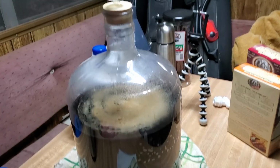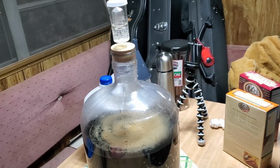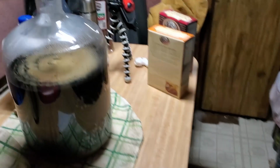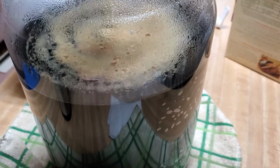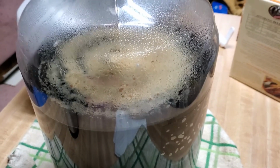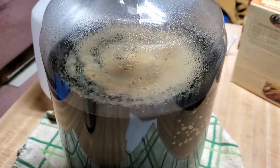So if your fermentation really doesn't take off on the first day like it should, you need to move your beer to somewhere that's a little bit warmer. I went ahead and plugged in the electric heater, had that running all night, and fermentation is actually happening. All those bubbles on top right now are actually yeast growing, feeding on the sugar. It goes to the top, then it breaks up and goes back down to the bottom and keeps going up to the top. This is an ale, and ales are top fermenting. That means they do most of their fermentation on the top.